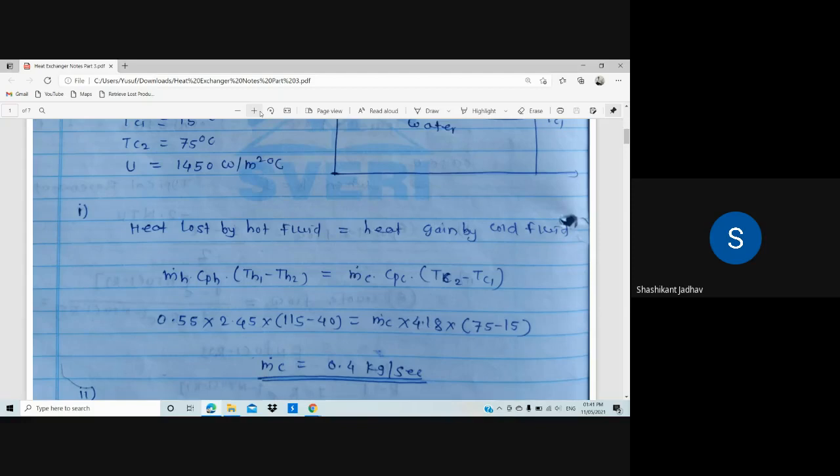Okay, all of you put these values into this equation and find out the value of m dot c. After the calculation we have to put that answer in the chat box, whether that answer is correct or all of you get that same answer. Do the calculation by yourself and find out the mass flow rate of the water. Mass flow rate of the water, that is m dot c.